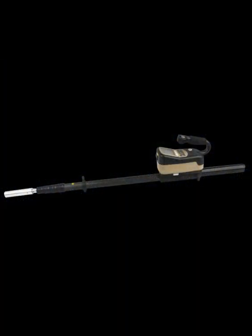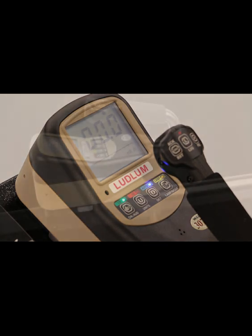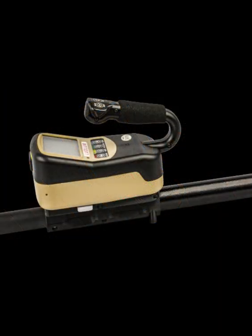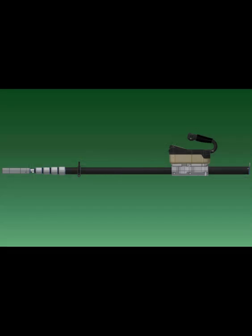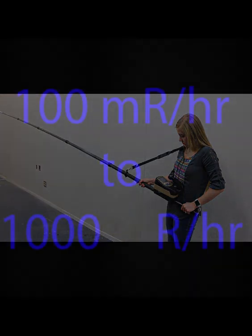The Model 3078 and 3078i are ergonomic, lightweight instruments that are designed to measure gamma radiation while remaining at a safe distance from potentially high fields of radiation. These instruments are capable of measuring from 100 mR per hour to 1000 R per hour.